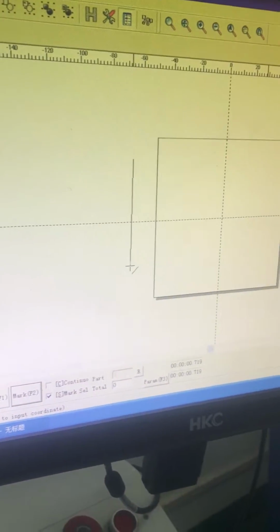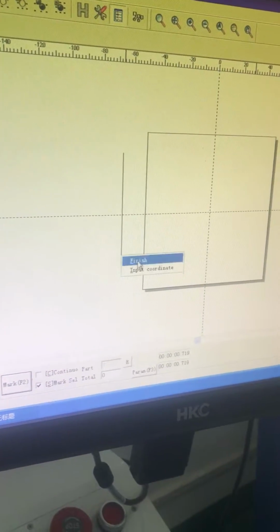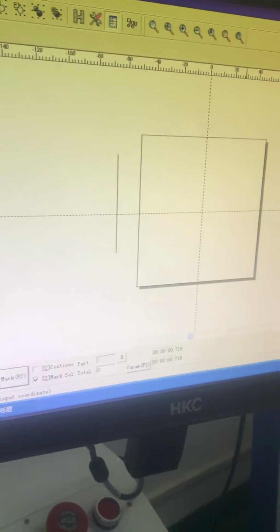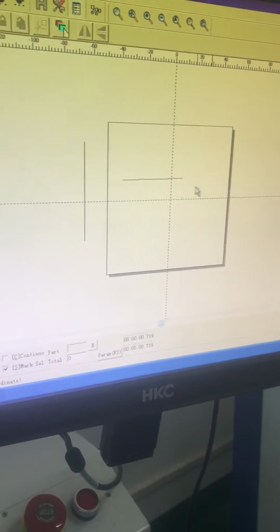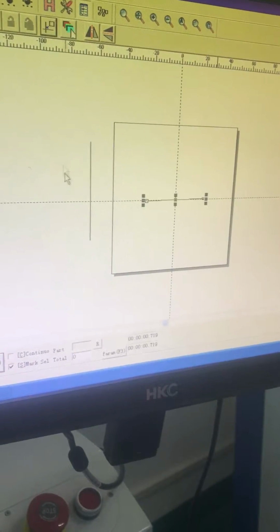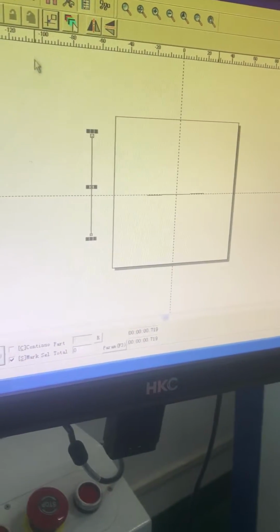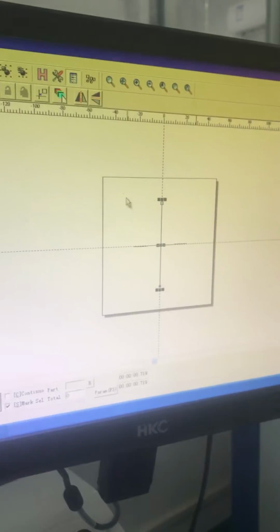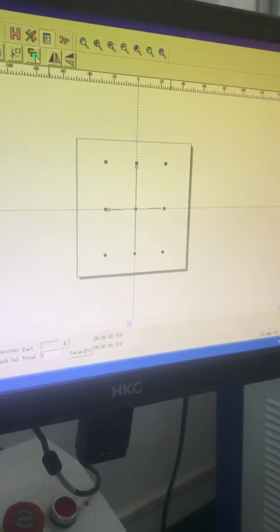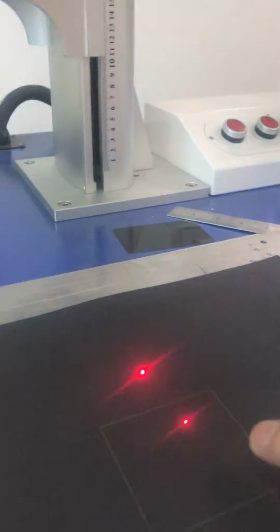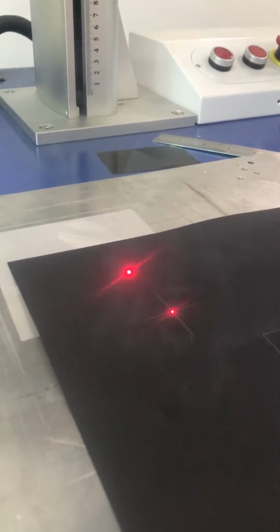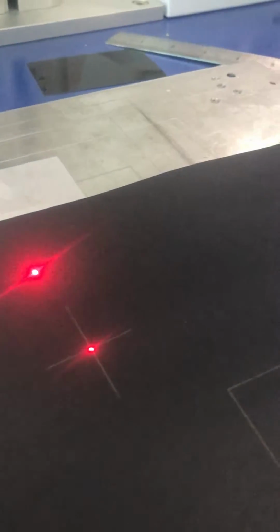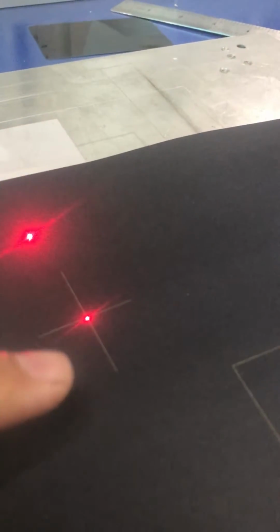Then I make a line. Choose it and mark. You see, this red beam is in the center of this cross line.